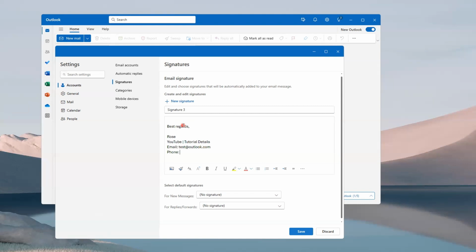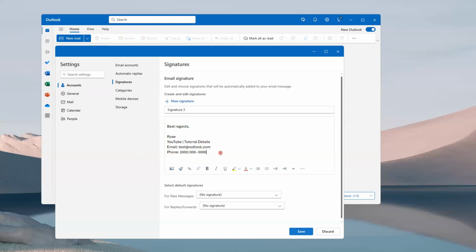And phone number. And that is the signature. So best regards, Rose, YouTube, tutorial details, the email, and the phone number.